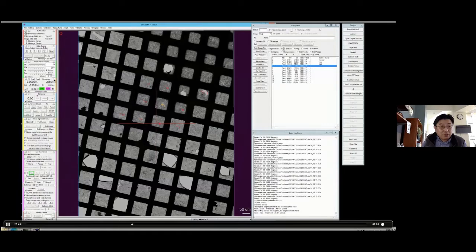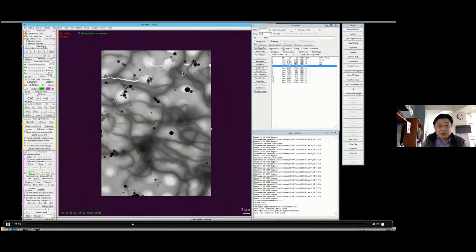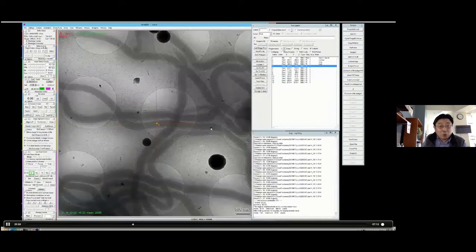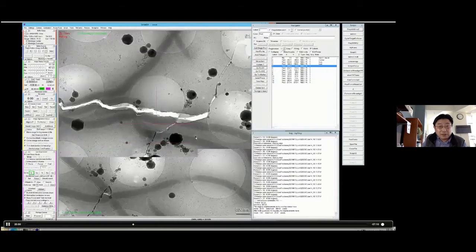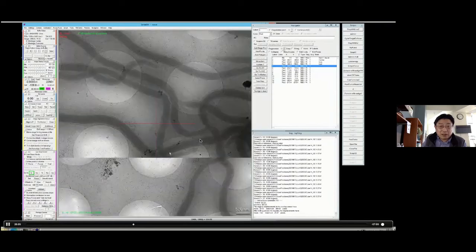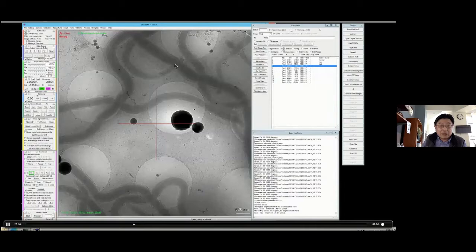So 2000x about. And now if you compare this with the previous one, this is much more beautiful because the ice looks very clean with some gold markers there, and it's very even. You can see it's very even. And obviously this is experience. The good news is that you can always take a picture yourself, then decide which is good. So what we see in vitreous ice has to be thin, has to be clean. And then this is a nice area to collect data.